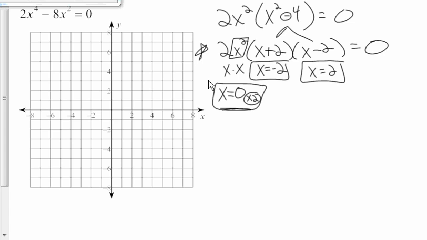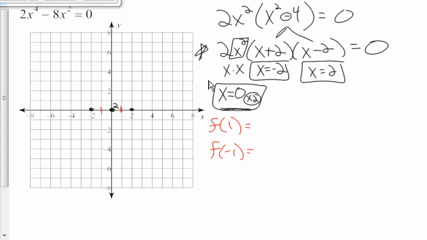Now when we plot those, I'm going to put the 0, and a little 2 to remind us that I had 2 of those. Negative 2 and positive 2. Now we can plug in the halfway points to get a better idea of how high and low we go. So we'll figure out what f of 1 and f of negative 1 equal to have a good idea of the heights.